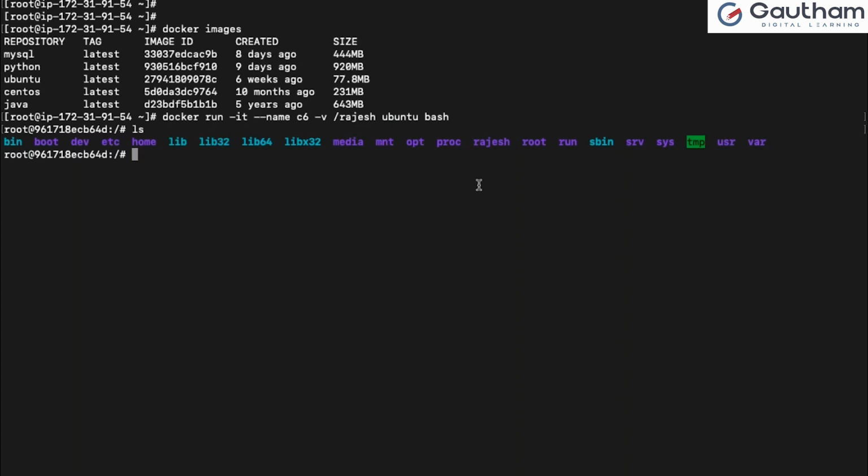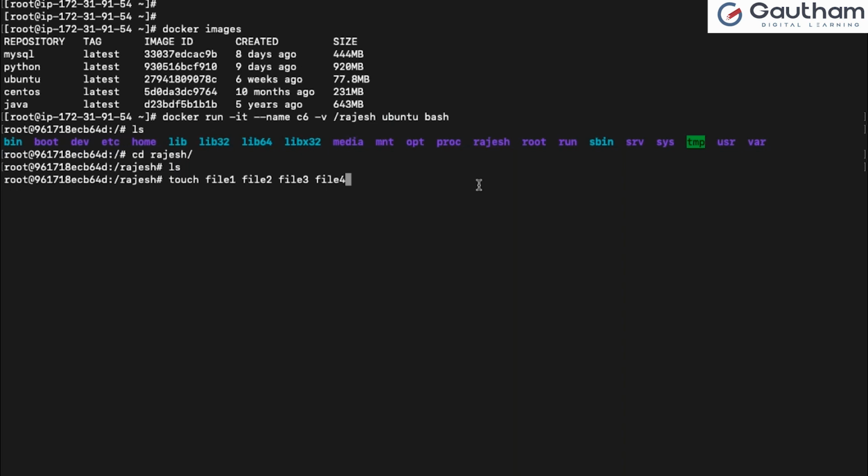Now I will go inside the Rajesh volume. Right now there are no files inside it, so let me create some files. I'll give touch file1, file2, file3, and file4. So I'm creating 4 files inside the Rajesh volume.